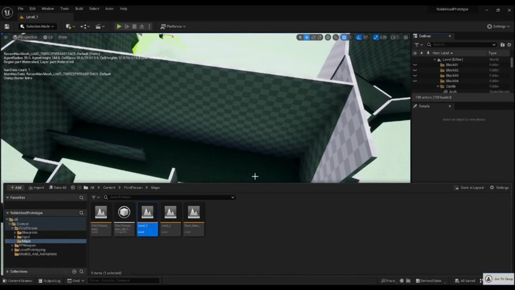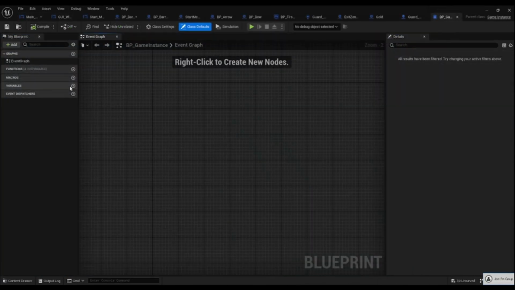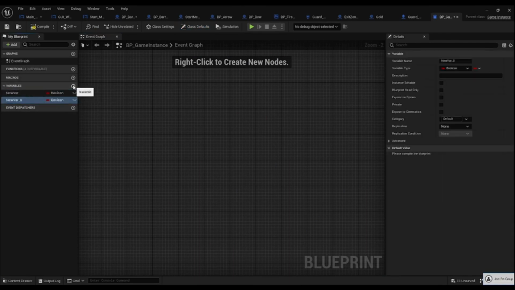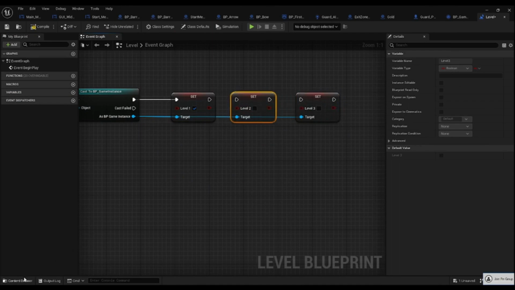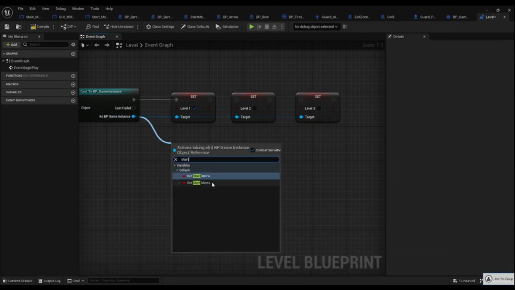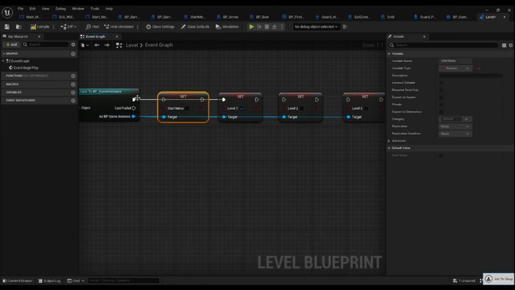For the beginning of this segment, I'm focusing on organisation, ensuring everything has correct naming conventions, event graphs have proper comments and arrangements, and everything is in proper files. After I'd finished this, I want to make it possible to switch between levels, seeing as I have to create a level selection menu. I thought I'd try on each level blueprint to set a boolean telling the game mode which level to open with.